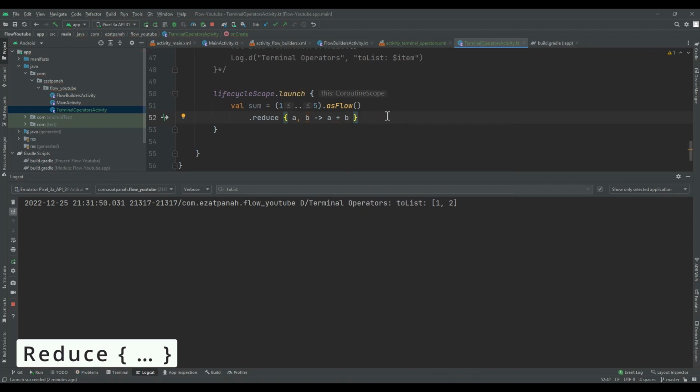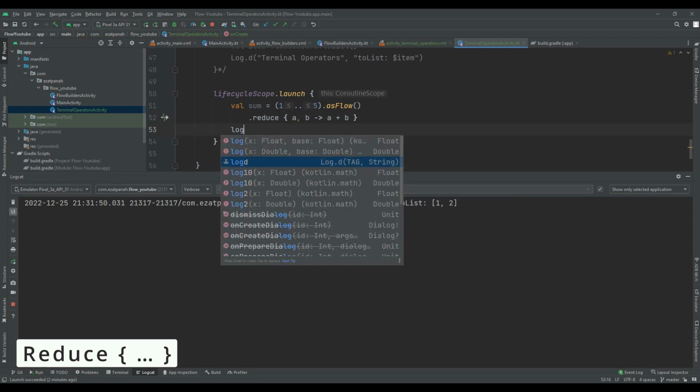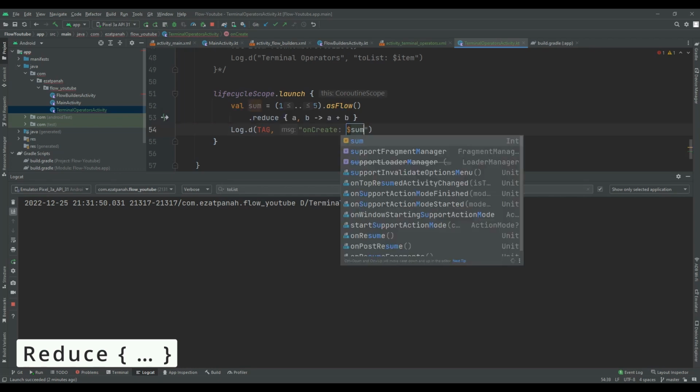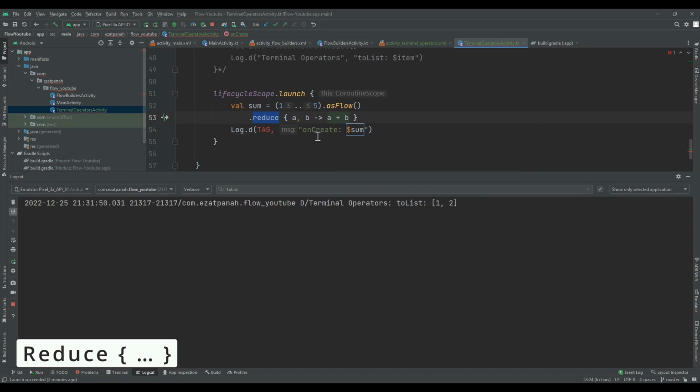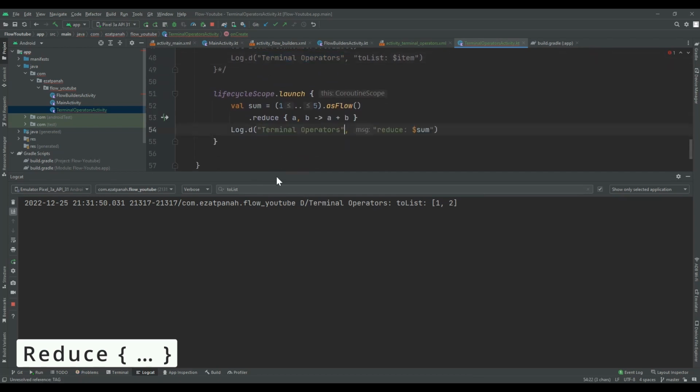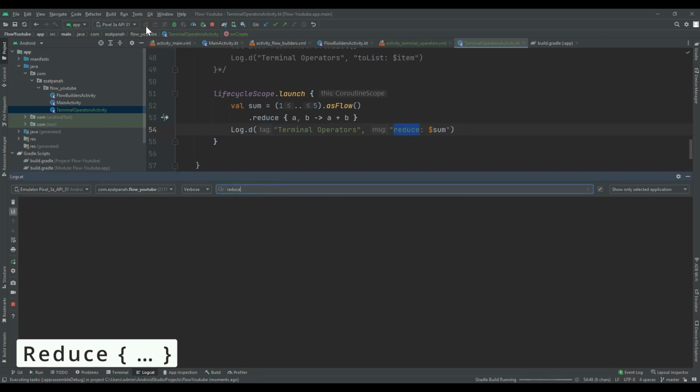And in the last step, I just need to call my log, and in the result, here I just need to call sum. Let me set some changes here and also copy and paste the tag name here. So good, and copy and paste it here to filter my logcat and relaunch my application. And here I should see 15.